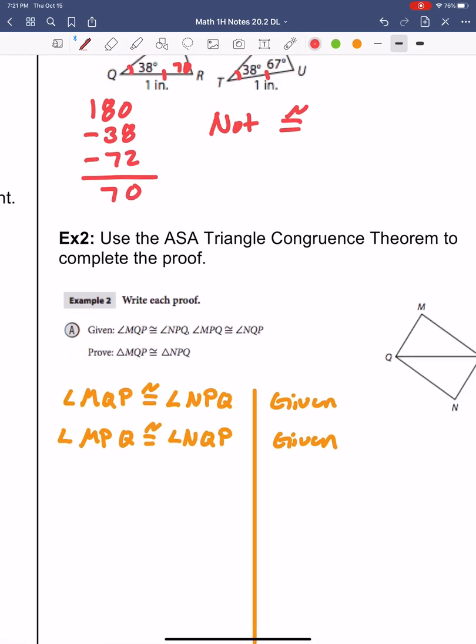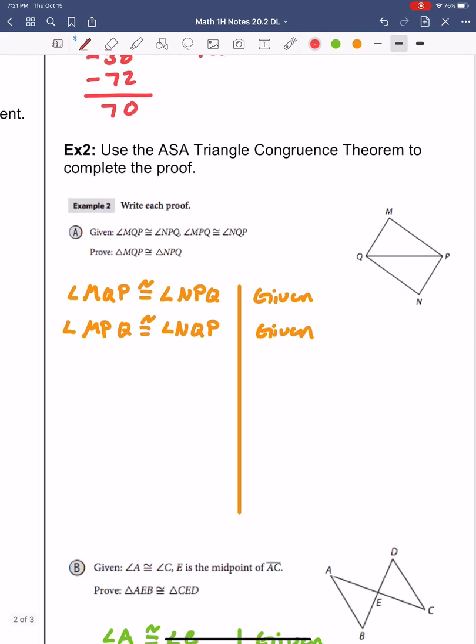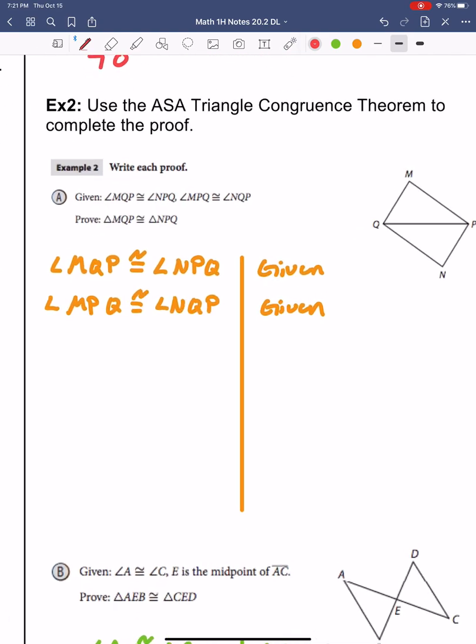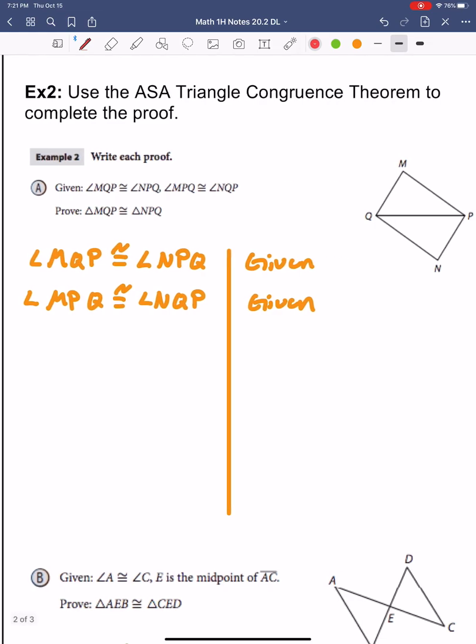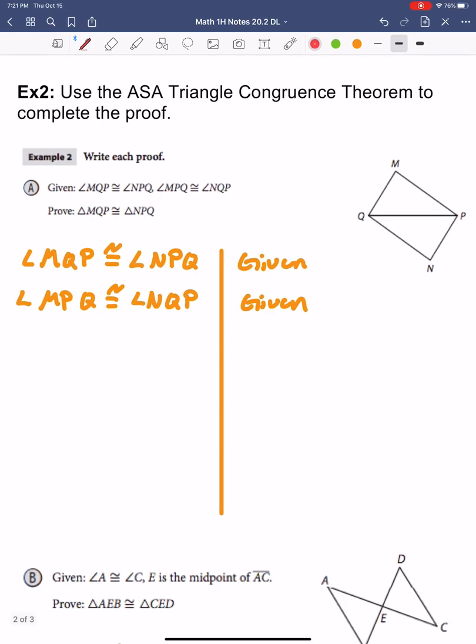All right, we keep going here to our proofs. We'll go through a couple proofs here. I know sometimes these are a little bit tedious, but we'll try to get through these together. It says write a proof, and I've already written out the given information. So remember, your first step should always be what they give you. So you can take a second, pause this, and write down the given information here. We're going to use a 2-column proof. Okay, and so we're starting here, writing down what they gave me.